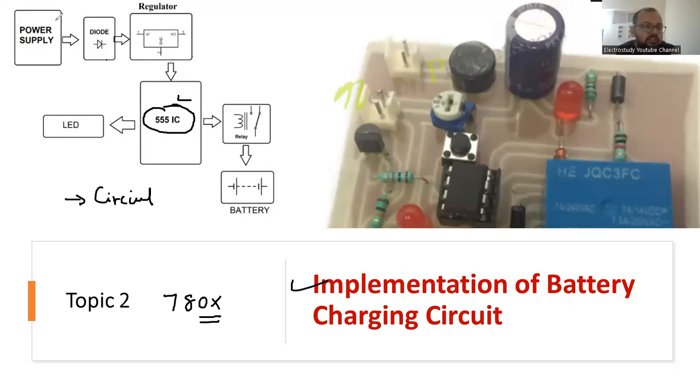The 555 timer operates based on particular power supply, maybe 5 volt. You need a 12 volt to 5 volt converter voltage regulator. LED is just for an indicator. Here you can see we have a relay, which acts like an electromagnetic switch. Then there is a battery. It protects the battery against overcharging and deep discharging. Proper indication will be there - if battery charging is proper you can use green LED, if overcharging use red LED. If charge is empty use some other color. If the battery is healthy with sufficient charge, use other colors of light. This topic will be useful for those interested in power electronics.